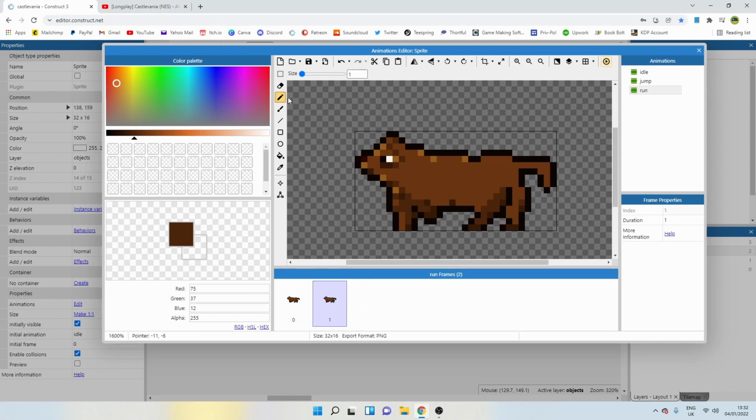And then duplicate. And then all I'm going to do here is I'm just going to drag that one out to the front. And move that one back, and then have his kind of other back leg kicking back over there. Yeah, I mean, admittedly, that is probably the worst running animation I've ever made for any creature.